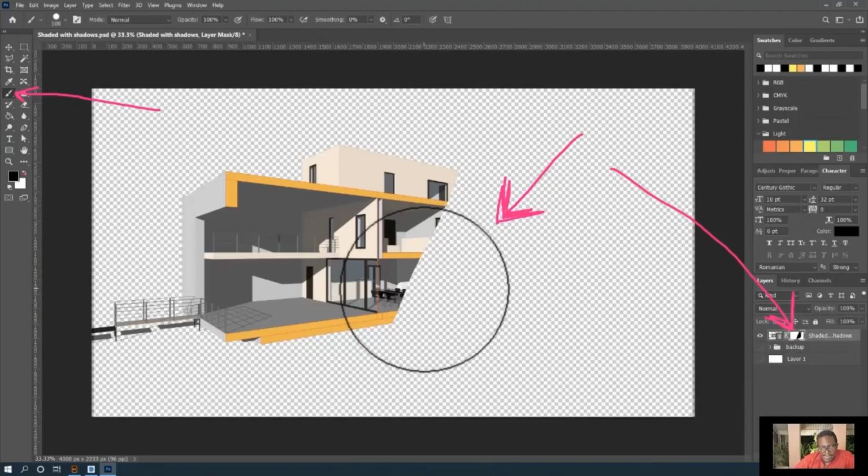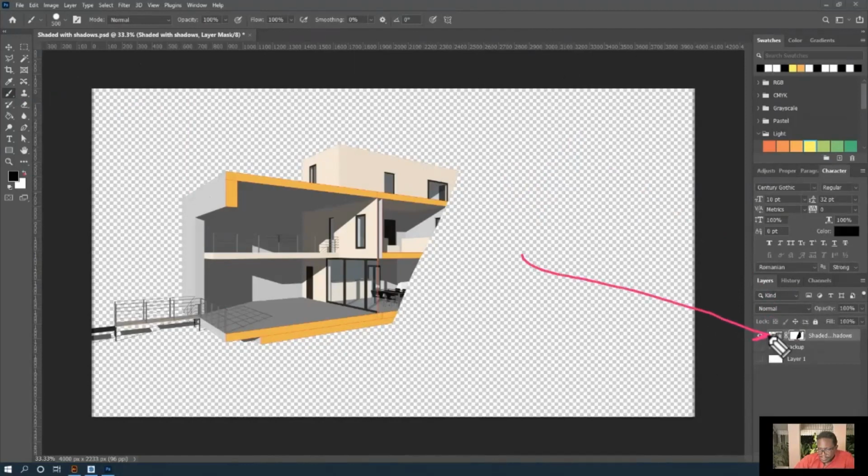And this is exactly how we can work non-destructively, because notice that this layer is still linked to the PNG file. So if I change something in the PNG file, this will still update. So let's look at that example.